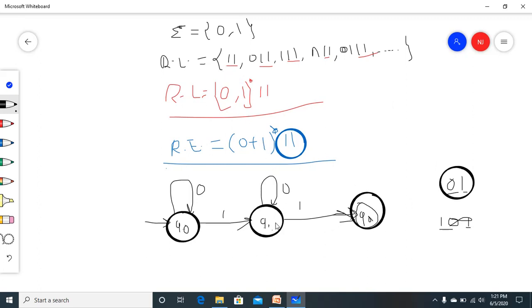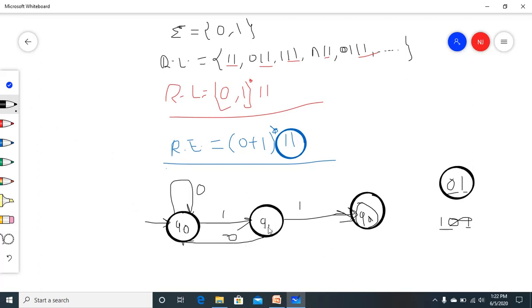So what do we do now? For that purpose, we have to move this 0, where we loop the 0 in the q0 state. That's why we have to move the 0 from there to here. Likewise, if we remove the 0 from this state to this state, then what is the problem? A string ending with 10 is also acceptable, yes or no? A string ending with 10 is acceptable. So this solution is also not acceptable. So the only acceptable solution is to move the 0 from q1 to q0 state.